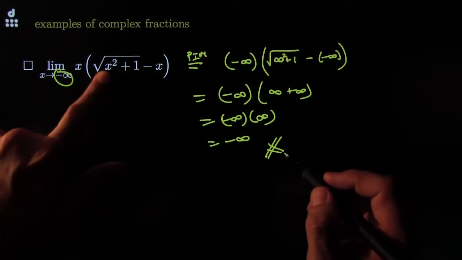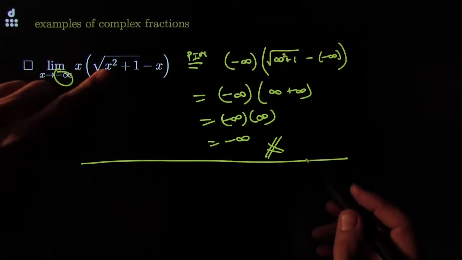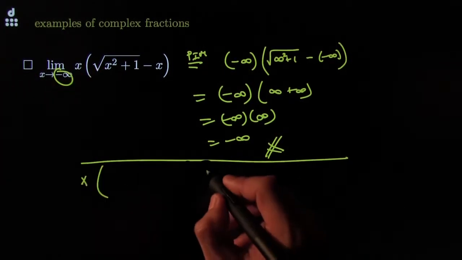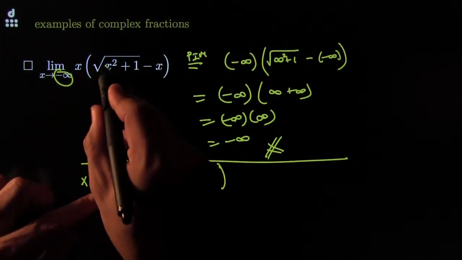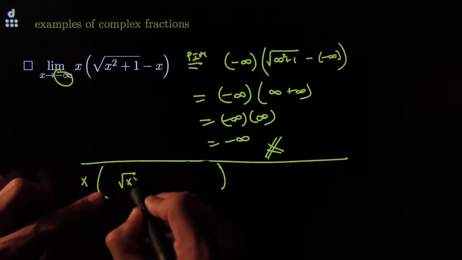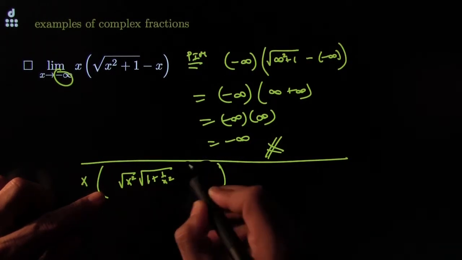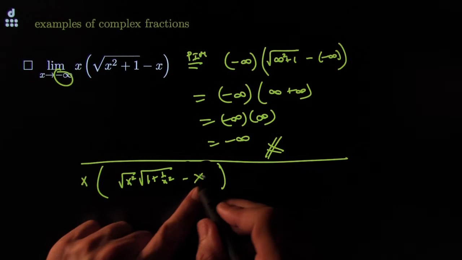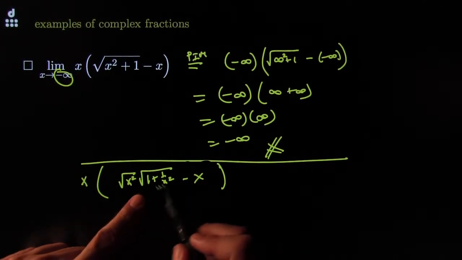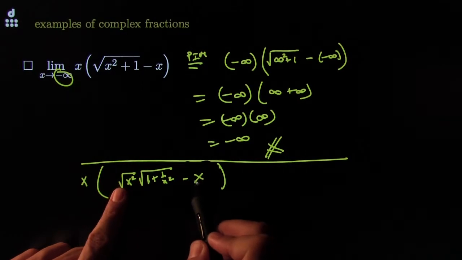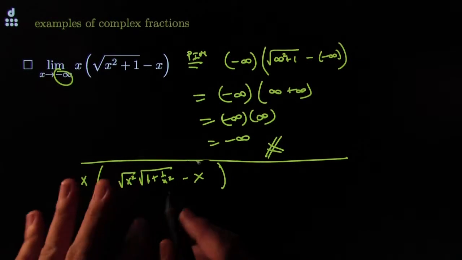There was some controversy here. I think I should maybe say a word or two about this, because some people decided to go with one proposed solution where this was written as the square root of x squared times the square root of 1 plus 1 over x squared, minus x, and that was done with the intent of factoring the x out of both of these terms and making the stuff inside the parentheses a bit simpler. So the next step is absolutely crucial here.